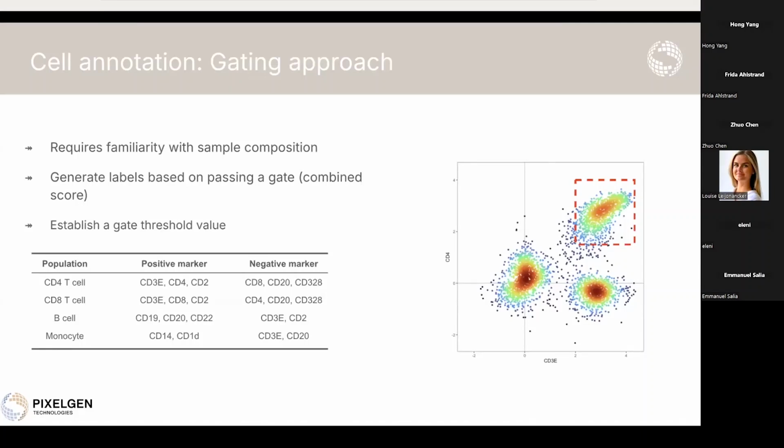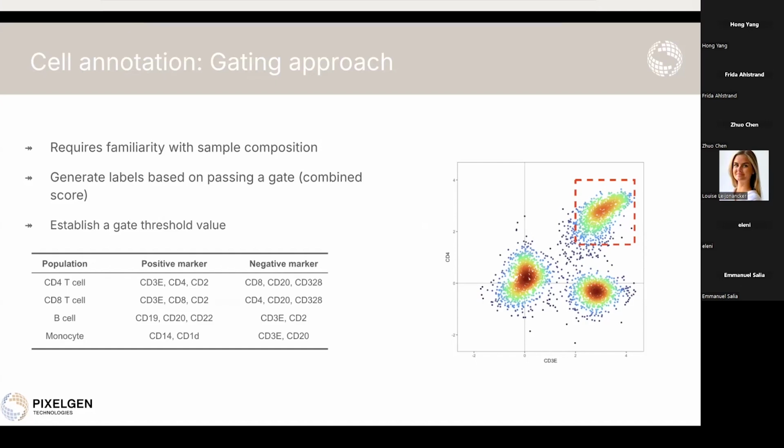Another approach is, as I said, a more traditional flow cytometry style annotation. It's a gating approach, and that of course would require some prior knowledge of your sample. So if you're running, say, PBMCs, then you know that you would expect to see CD4 T cells, CD8 T cells, B cells, and so on.